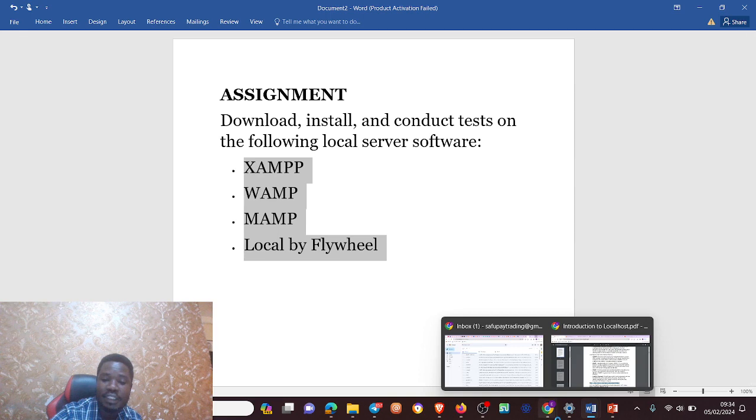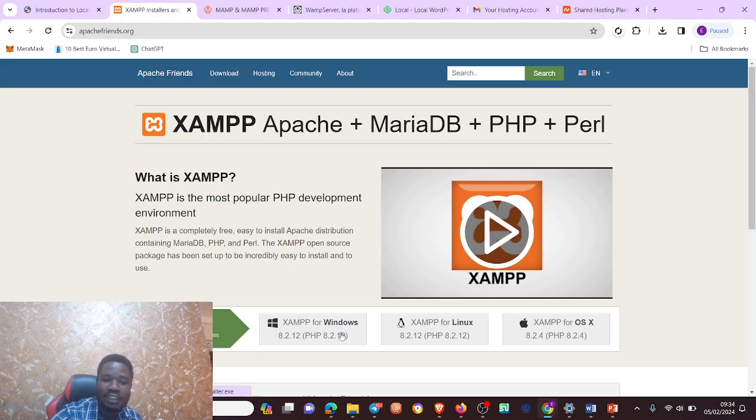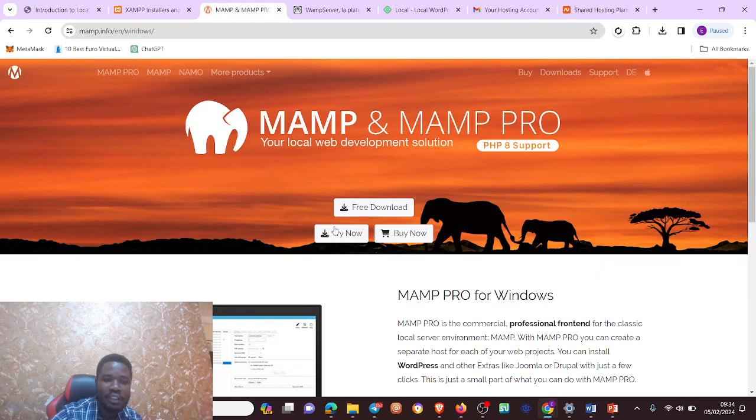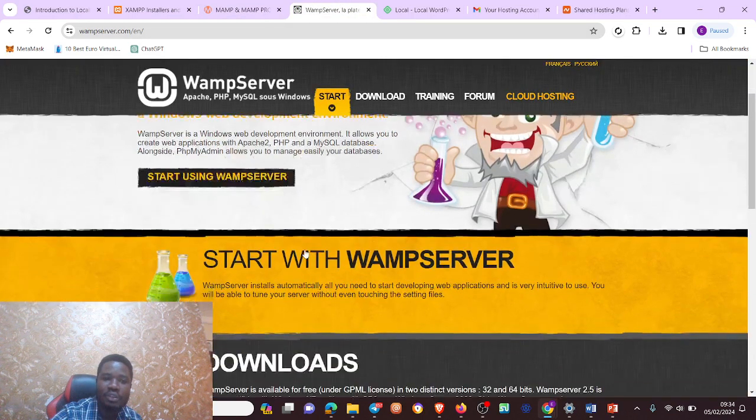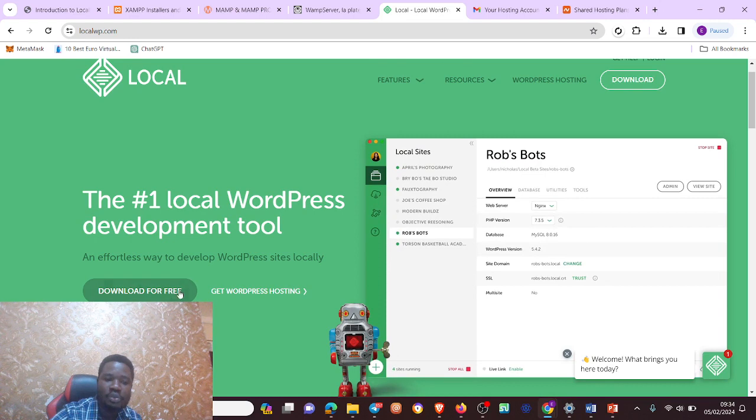It's not anything difficult. You just go to the various websites, and of course you are all using Windows, so you download the Windows version, and you download the free version. You download this one too, and this one too, and then you install them and configure them properly, choosing the various PHP versions and all that.